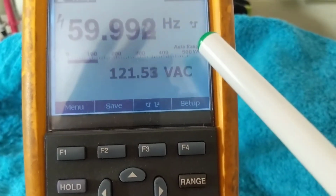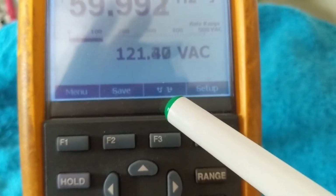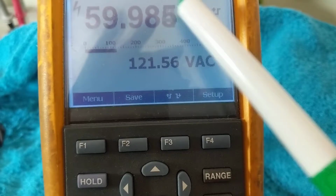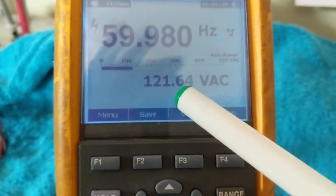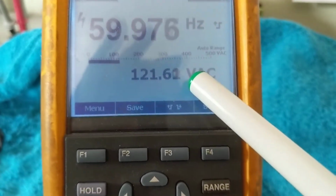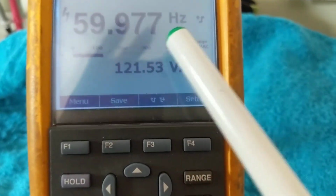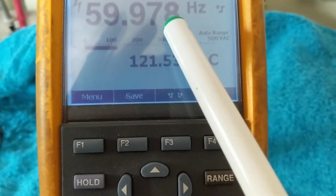Now the nice thing is I can have two measurements show me at the same time. Whereas the old meters would only tell me either volts or hertz, and I would only get one measurement at one time on the screen. Here I have multiple measurements. So the volts AC that we saw a minute ago is on the bottom. Since I was interested in the hertz, the frequency, that's the one that's on top.